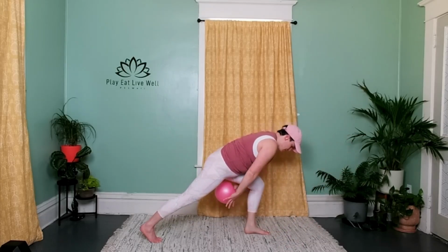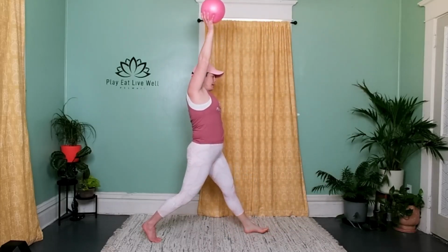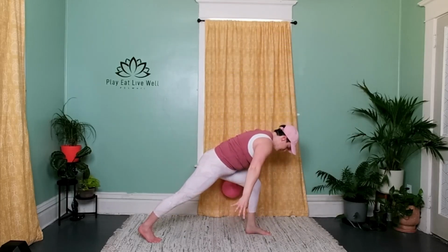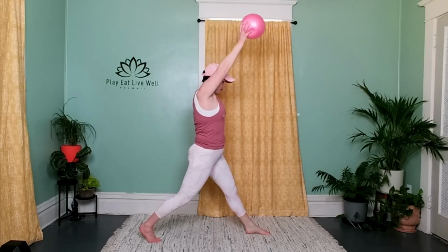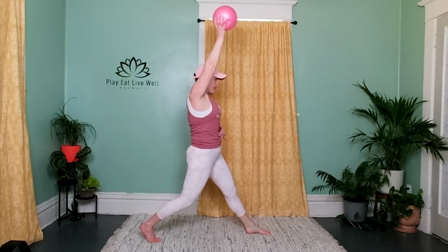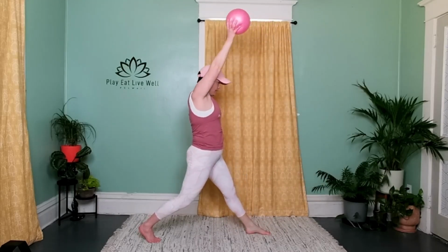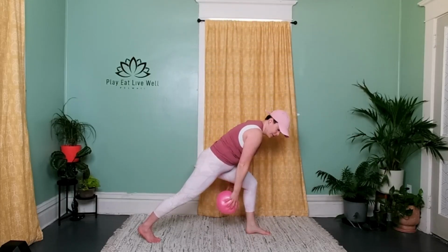So pass it underneath the right or underneath the left. Once the right hand has it, come up nice and tall, straighten both legs. Bend and pass. Lengthen and reach. Now, as you lift into this upright position, see if you can draw your navel into your spine and not turn this into a back bend. One more. The next time you lift up into that standing position, we're going to stay.